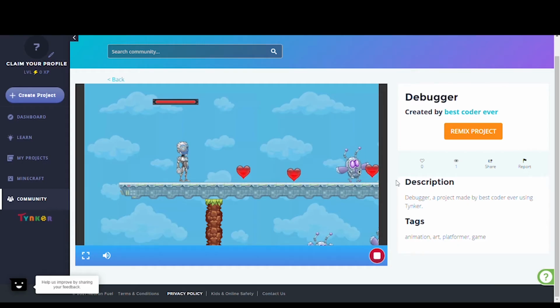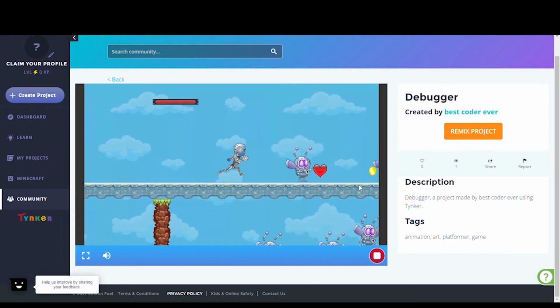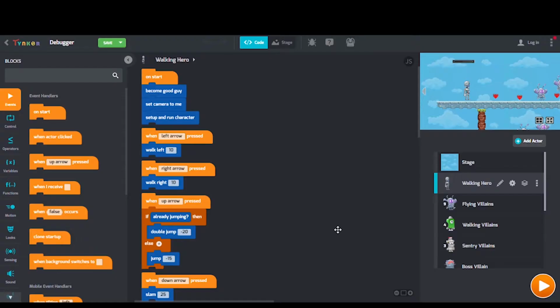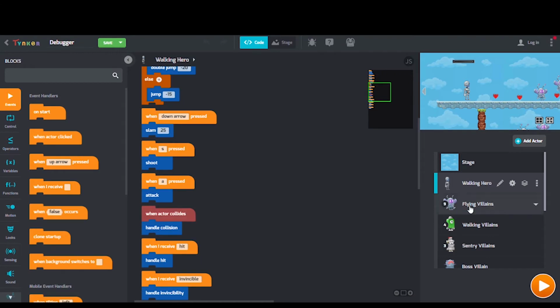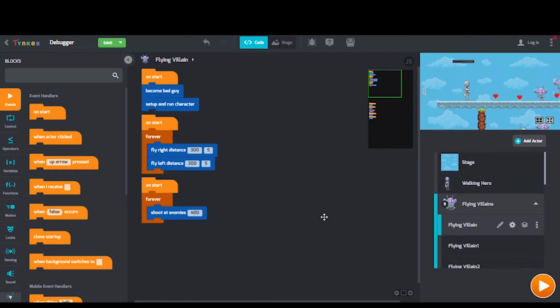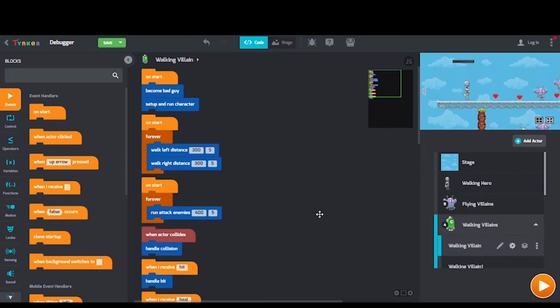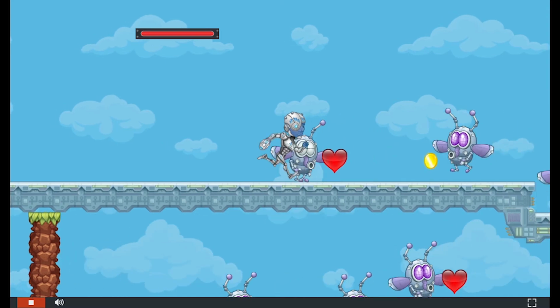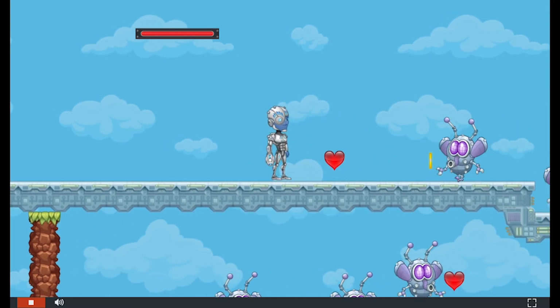Next we have Debugger by Best Coder Ever. In the code, we can see when arrow pressed blocks for the movement, shoot at enemies blocks, and fly right or left distance blocks. Defeat all the enemies that are trying to bring bugs into your game.